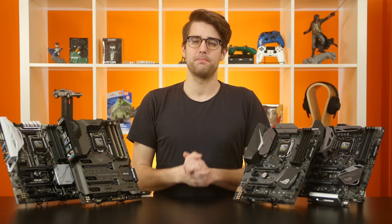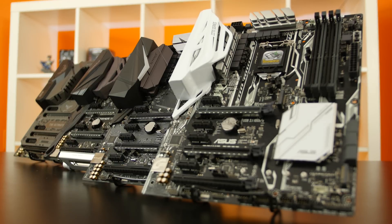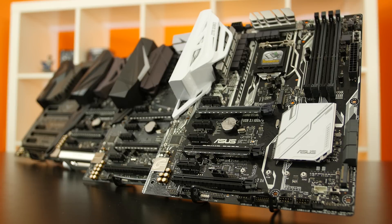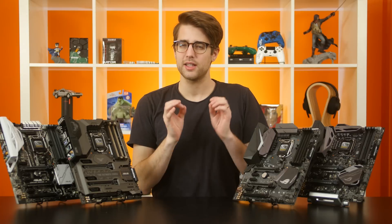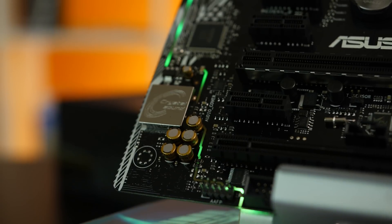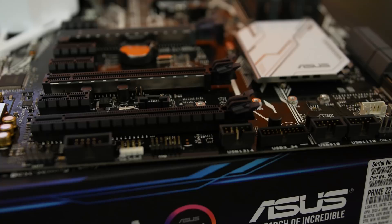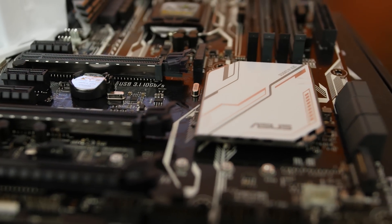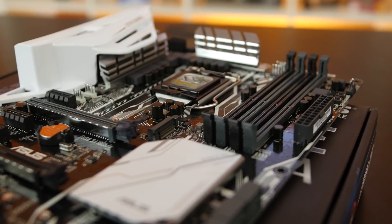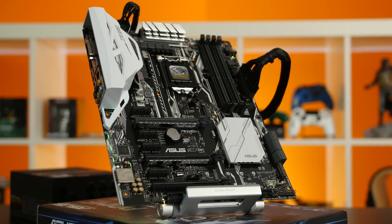Prime is the basic, best bang-for-your-buck line. It's replacing the Deluxe series from X99 and Z170, with that distinctive white armor. It's got a clean look without a ton of unnecessary features, although it does support ASUS' Aura Sync, which lets you coordinate RGB lighting between all your ASUS products. The Prime Z270A also has Fan Expert 4, which utilizes additional temperature sensors to customize individual fan speeds in response to different sources like the CPU, GPU, or other components.